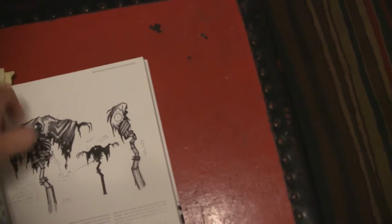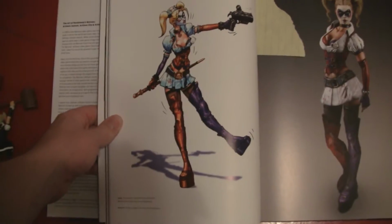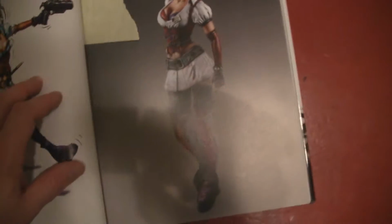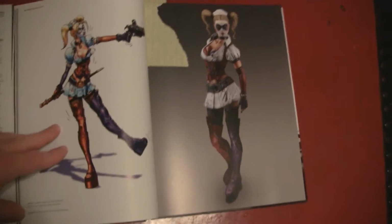And I just wanted to give you a quick overview of Harley Quinn's evolution. I wasn't a terribly huge fan of the first version of Harley Quinn. I bookmarked these things, but obviously they were kind of a pain to open up and film at one time. But yeah, the drawing's a lot better, but the actual model execution leaves a lot to be desired. Sorry, I'm in the light, but yeah, that's what Harley Quinn looked like in Arkham Asylum.